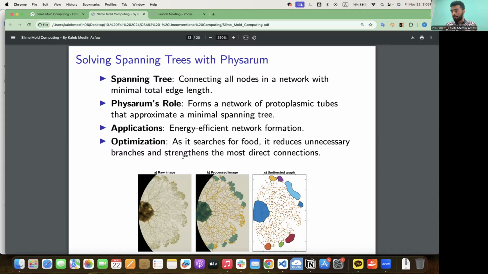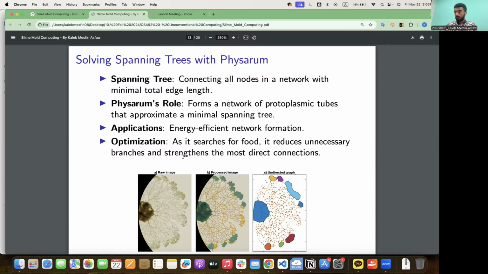So it's actually the same. This is another application of the slime mold where it solves a minimum spanning tree, or where it tries to get the minimum spanning tree from a graph. The way we organize the oat flakes as a graph, and we see the pattern of growth of the slime mold as it tries to search the oat flakes.